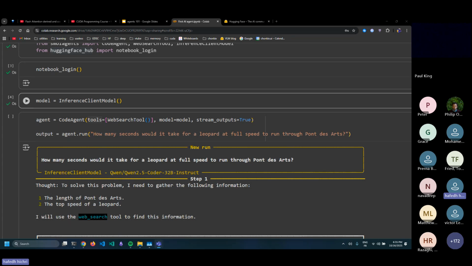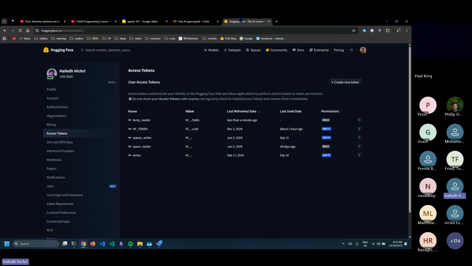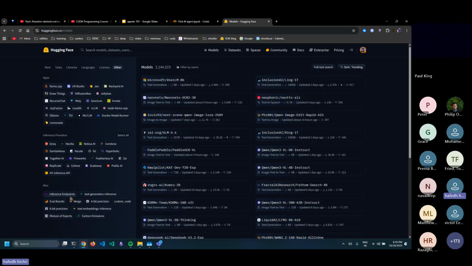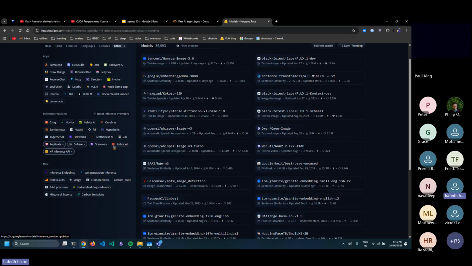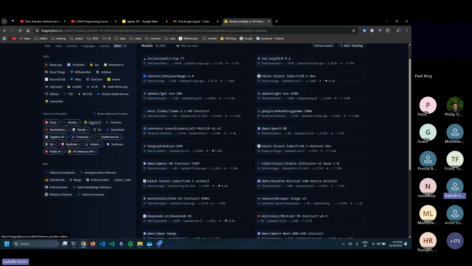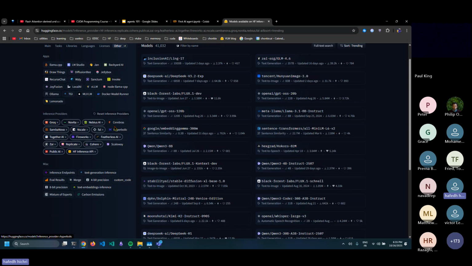I'm not gonna go into too much detail, just go with the read token right now, and we can reserve the questions for this one later on. If you don't select anything, it will go to the Qwen 32 instruct model. And you can choose any other variant in here. Just make sure that there is an inference provider somewhere.